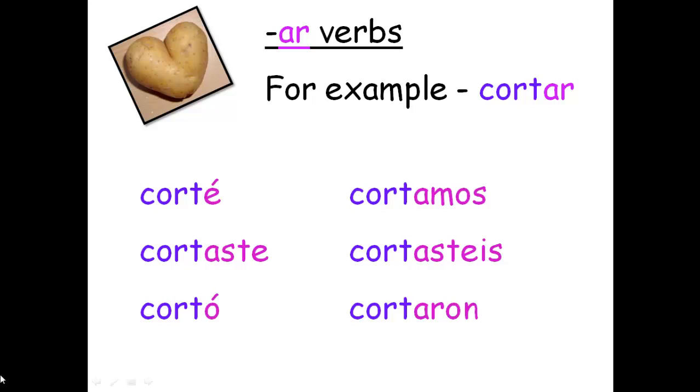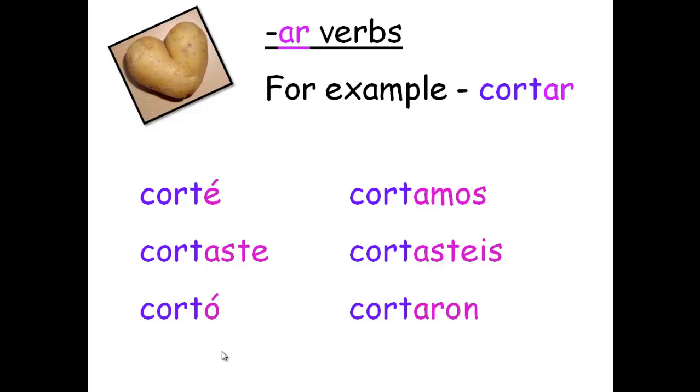There are a couple of points worth noting here. First off, do not forget the é with an accent or the ó with an accent. It's very important that you don't forget the ó with the accent, because for certain verbs, if you weren't to put the accent, it would change it from he, she, or it cut, as in the past. Let's use a different example. He, she, or it worked in the past, he was saying trabajó, to I work in the present.